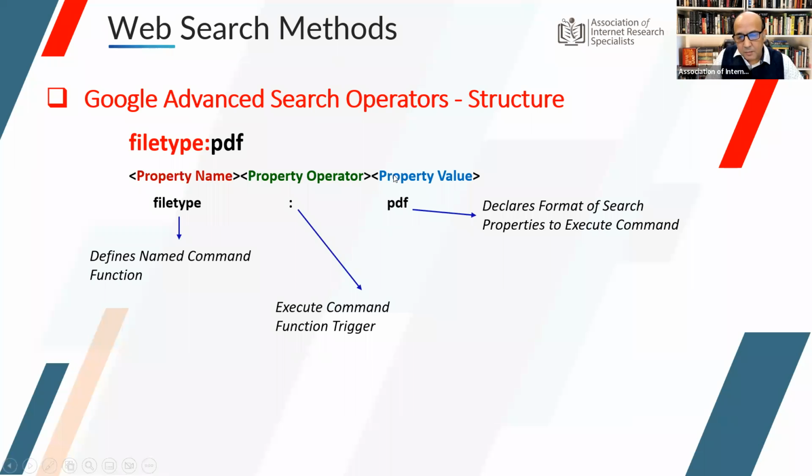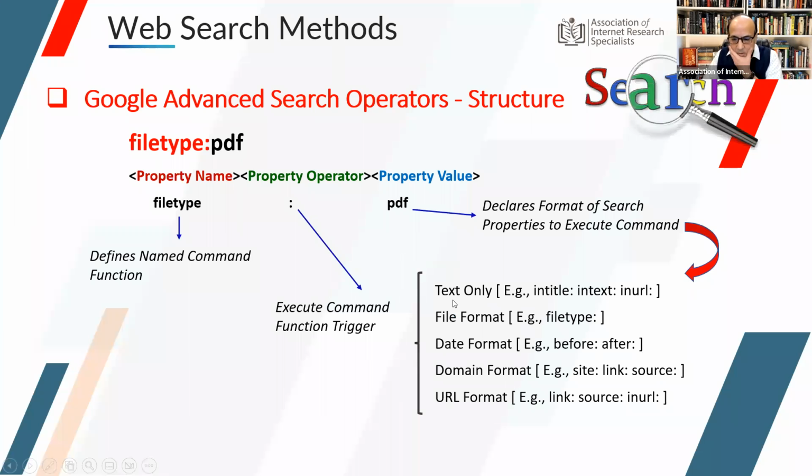So property name and property value are two important concepts, and across the board it's going to be the same. For instance, if you're going to use snippet related advanced operators in title, in text, and URL, it is only the text that has to be put in. So it could be one word, or it could be a group of words put within quotations. If it is a file format, it has to be specific enough, or it has to be the kind of formats that the search engine would accept as having a value or having an operation to work with filetype colon.